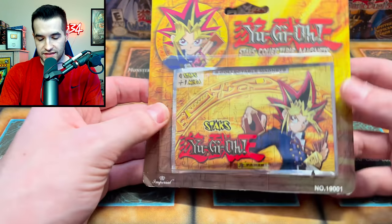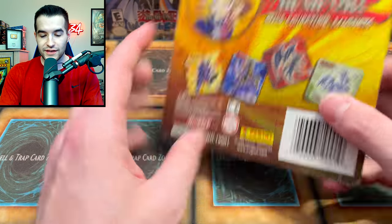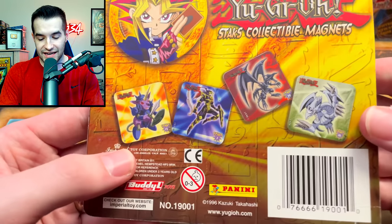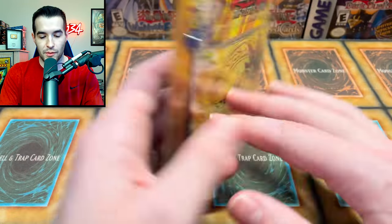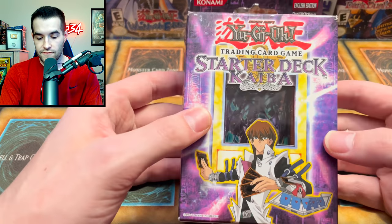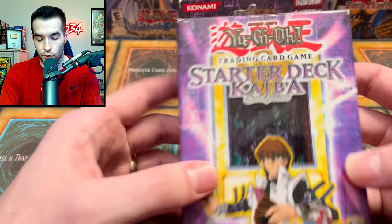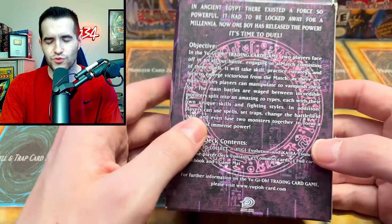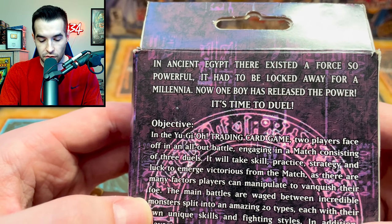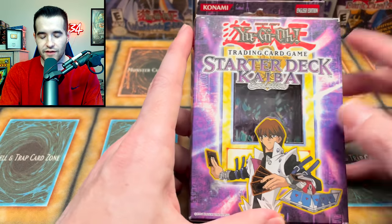Next up we have some stacks of Yu-Gi-Oh packs. I think these are the ones that John from House of Champs has been opening - I gotta send him a picture of that. Then we have a very cool first edition Starter Deck: Kaiba Evolution, which came out in 2004. It does have the Kaiser Sea Horse as a cover card - still a weird choice but really cool. The description reads: 'In ancient Egypt there existed four so powerful, they had to be locked away for millennia. Now one boy has released the power - it's time to duel.'